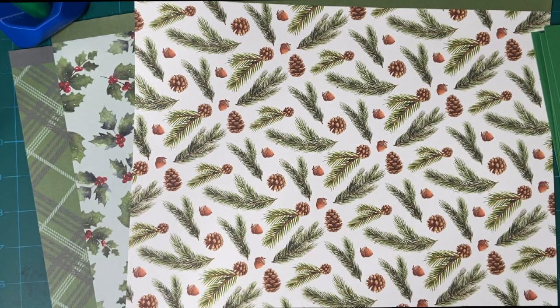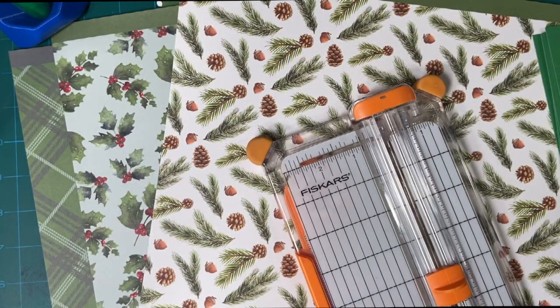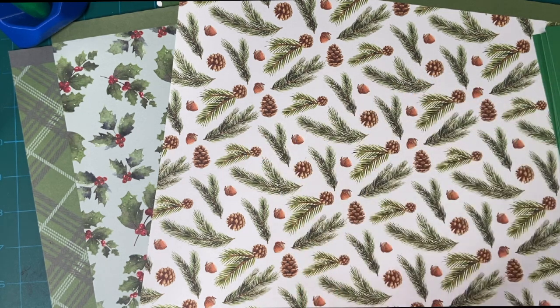Okay, let's put everything away and put 10 minutes on the clock. And I'm going to go ahead and cut my pieces. Start. Okay.